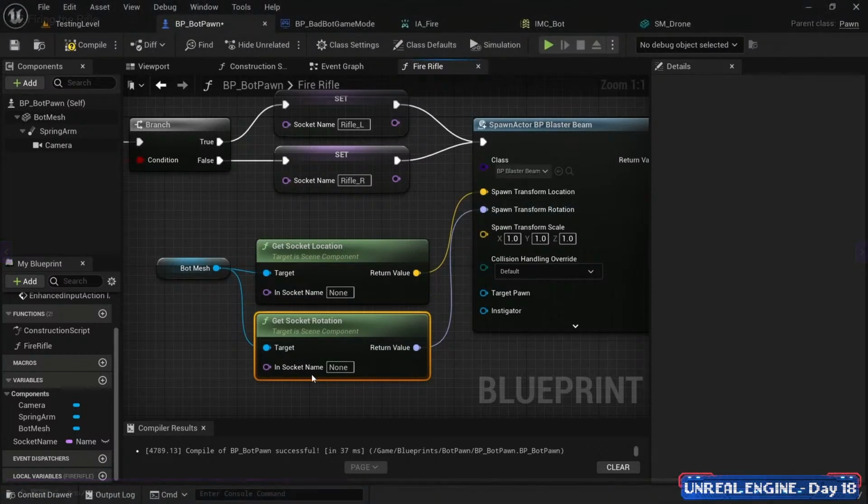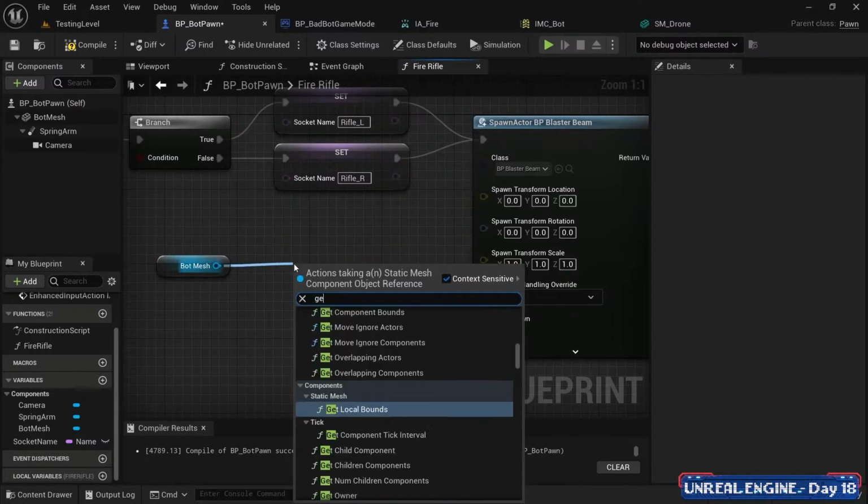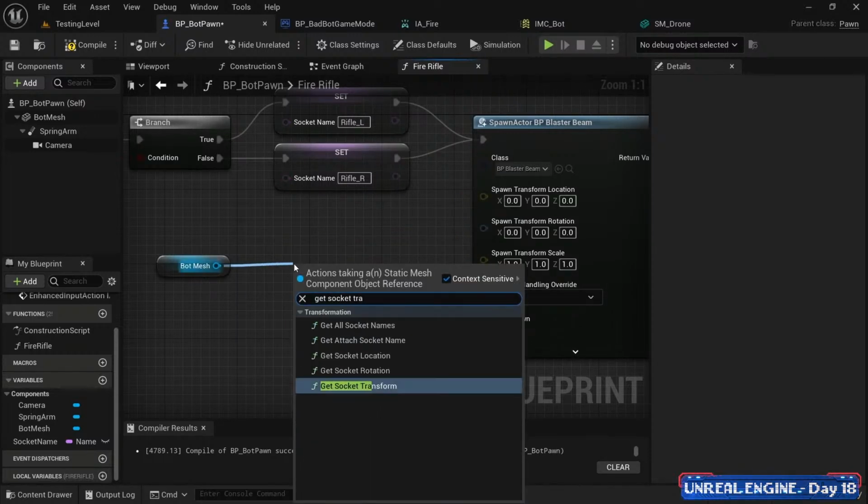And if I didn't want two nodes, I can have a more compact version of this by calling get socket transform.